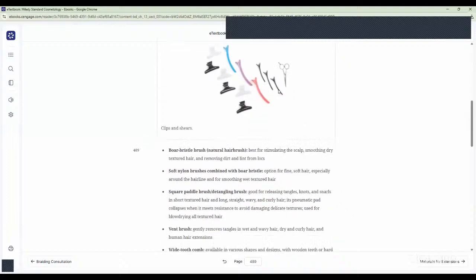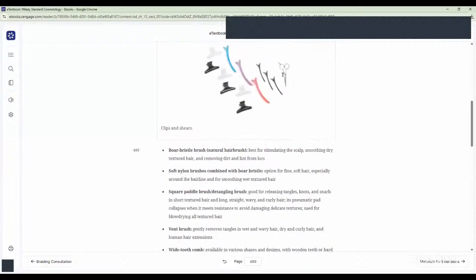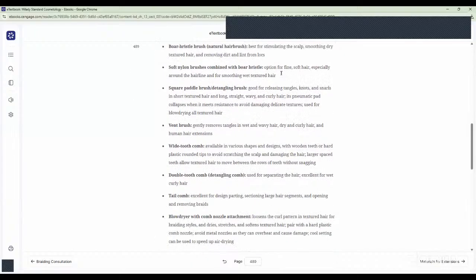And then, of course, we have our clips. When you look at the clips, they have come a long way. I don't see crocodile clips on here, but definitely these black and white ones, we traditionally call those duckbill clips. And these longer ones, we call them banana clips. So they've been that way for years. And then also we're looking at having a pair of shears. Each one of your tools is broken down for you here.